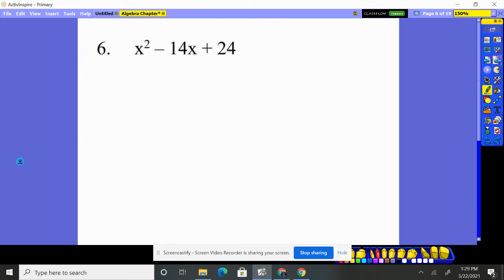All right, we have a 24 here. There's nothing out front, so we don't have to factor out a greatest common factor. 1 times 24 gives you 24. 2 times 12. 3 times 8. 4 times 6. Wow. And there's nothing left between 4 and 6. There's 5, but that doesn't do anything. So now it's addition. So either both pieces are positive or both are negative. Well, since it says, hey, when you put them together you get a negative, that means both pieces had to be negative.